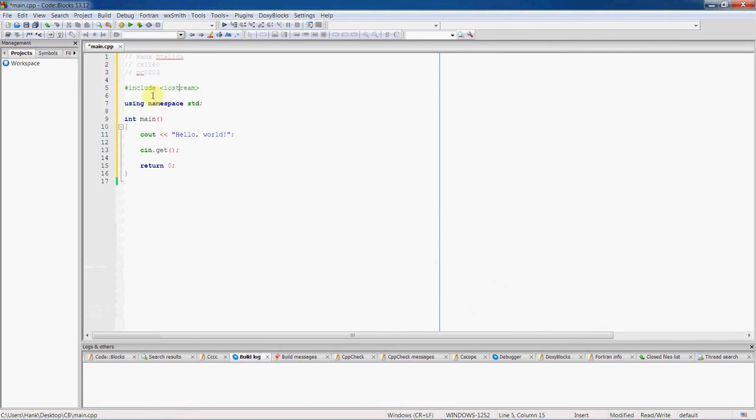Okay, so this is a preprocessor directive, this first line here. Okay. And this is going to give us information. It's going to paste in source code into our main file that'll allow us to use this cout object. Okay, and we'll learn what cout objects are. We'll learn what preprocessor directives are. But this preprocessor directive is going to give us the tools to be able to print out hello world to the screen.